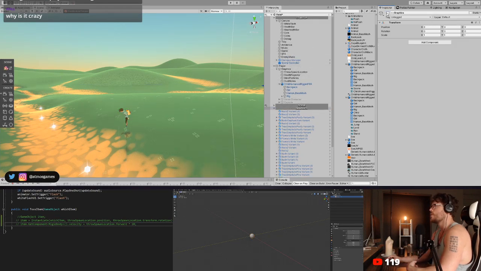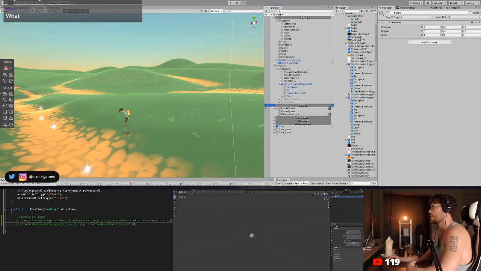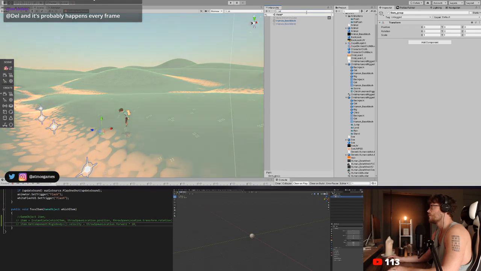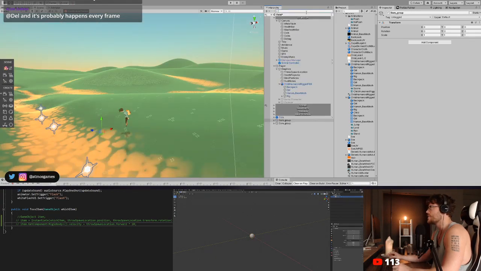Let's disable all of our graphics. What's in the scene here? Okay, we're gonna figure this out. Yeah, I don't have a seed in my hierarchy.